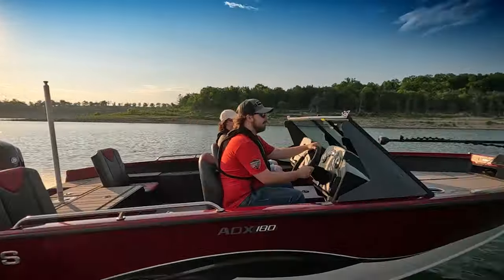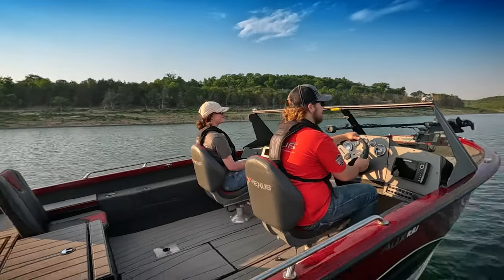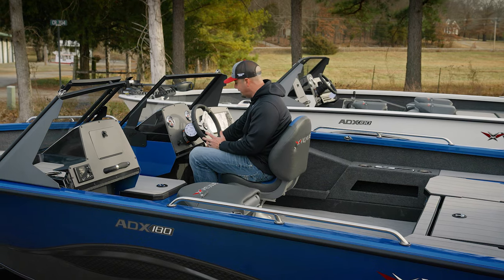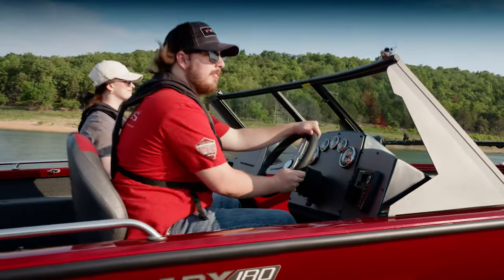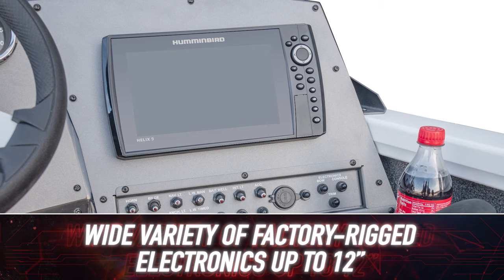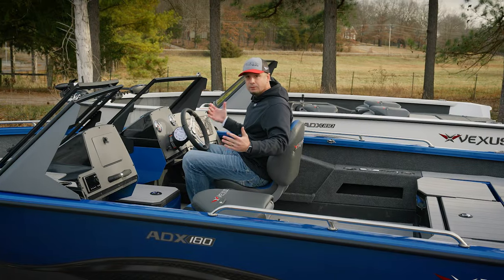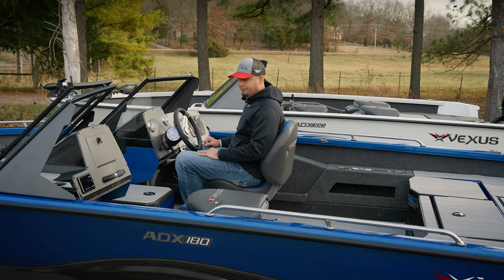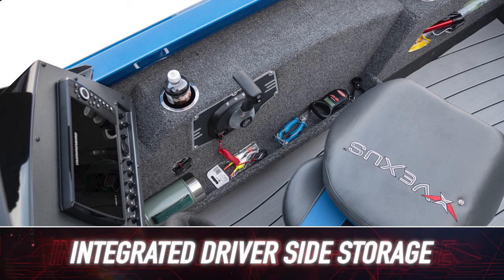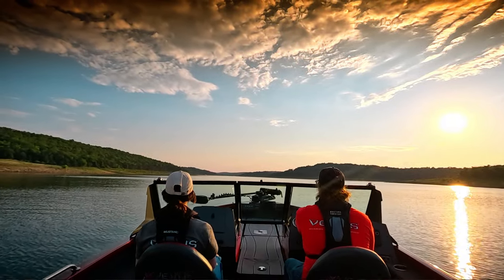Sitting at the helm, we've got a seat built on slides that moves forward and back and rotates side to side. There's a little cubby — a great place for a phone, wallet, or car keys. We've got a highly visible gauge cluster just above the steering wheel and room for your choice of electronics. This boat is outfitted with a Humminbird Helix with room to go larger. Cup holders and tool holders are built into every possible location, and there's a nice shelf alongside the driver's side of the cockpit for storing tackle or other items.